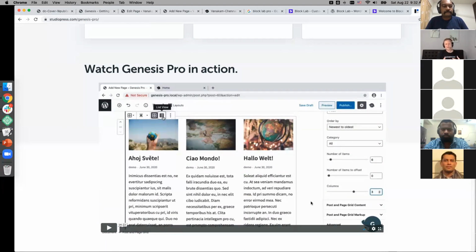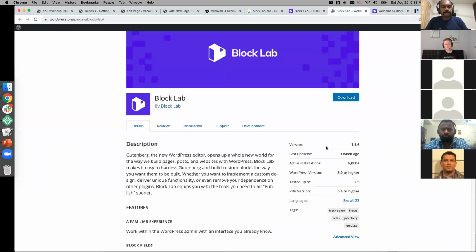But the pro offering for Genesis Pro will include the Genesis Blocks Pro plugin and the Genesis Custom Blocks Pro plugin, all in one. This subscription also includes access to and support for the Genesis framework and all of the themes. But it's really being housed in this pro offering. But to answer the question on the free thing, absolutely, we will release the Genesis Custom Blocks version as a free plugin on WordPress.org.